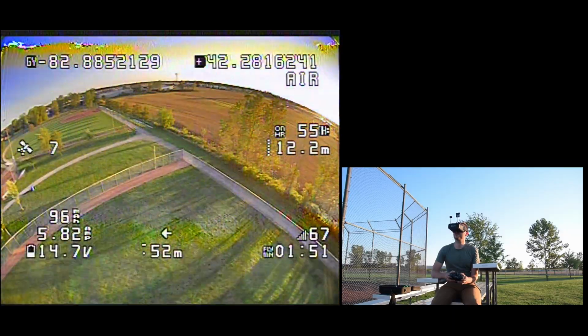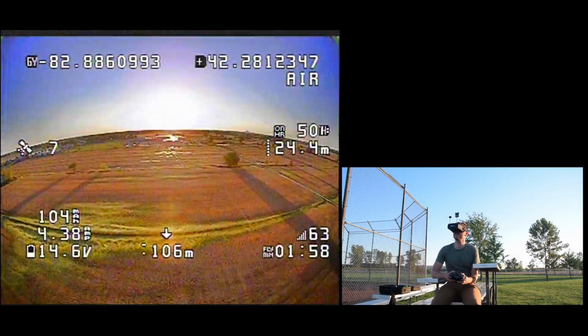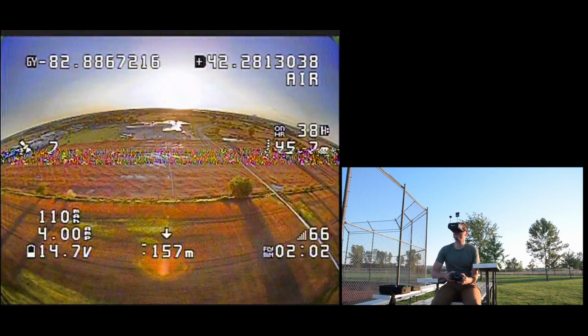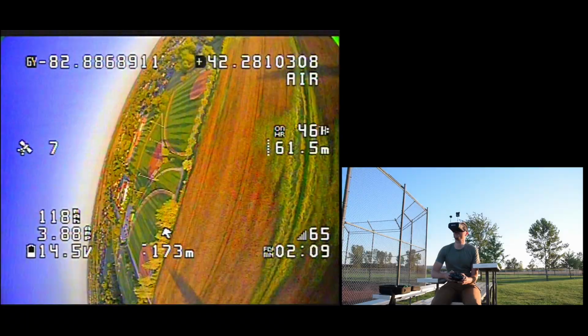And let's see, it's a pretty nice day. It's not too windy out. Nice fall day. Let's go see this field over here. So that's my old high school over there, which is pretty cool seeing it from above over here. Let's do a couple flips.